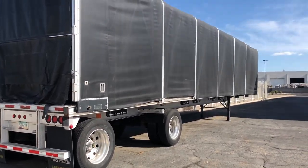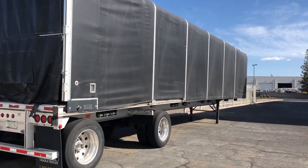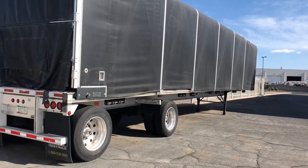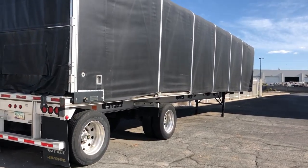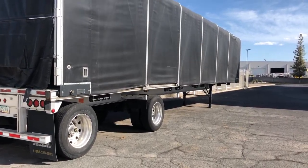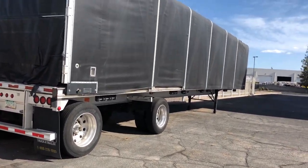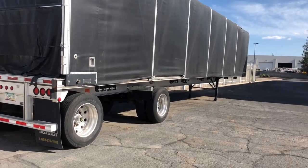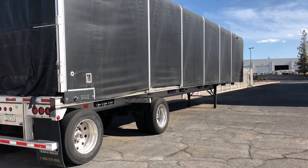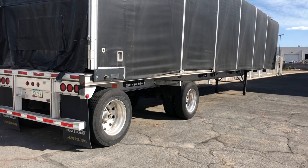So Dom, why don't you tell us a little bit more. It's a 53-foot air ride. Can it accommodate a two-axle? Yes, a tandem axle tractor. It can accommodate a tandem axle trailer. You can use either one on it — a tandem or a single. It's a spread axle.